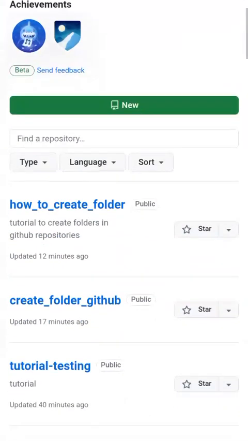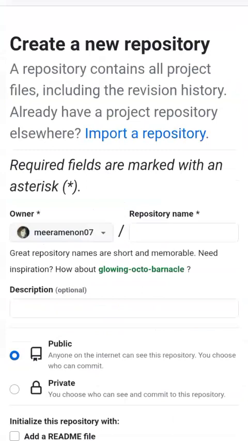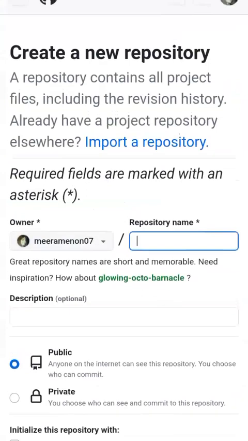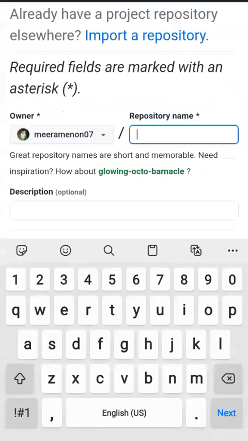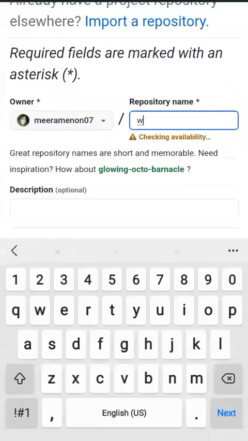So there it is. I go and click the new button to create a new repository in my GitHub. And all of you who don't have a GitHub account, please remember to open a new account. Then in the new repository name field, I need to fill in some name, right? You can call it whatever will remind you of what it is all about.